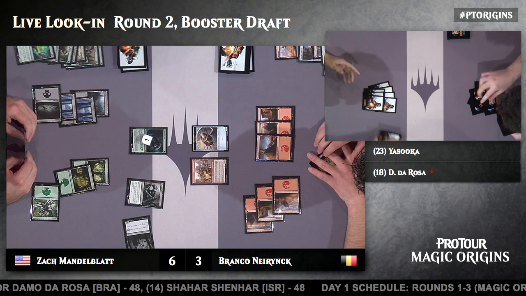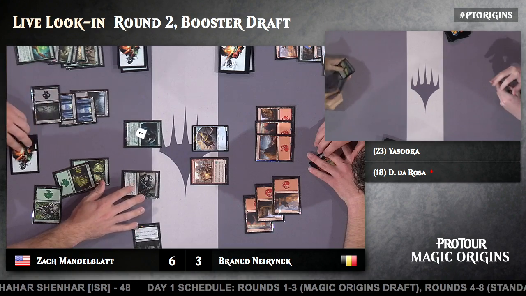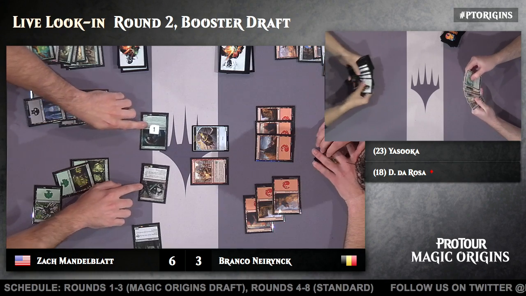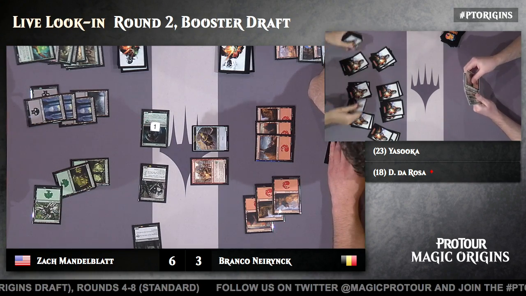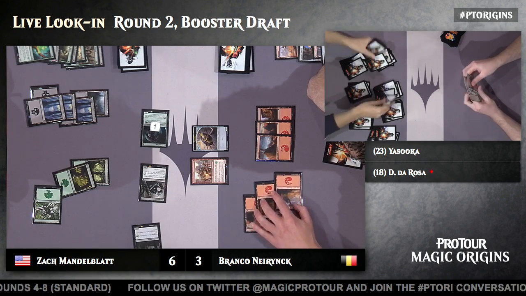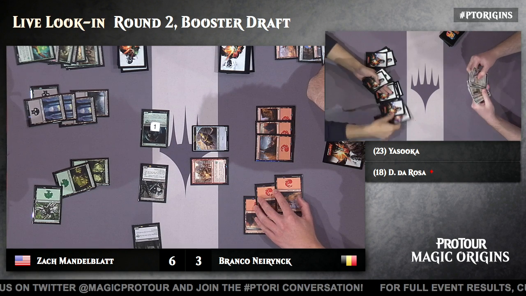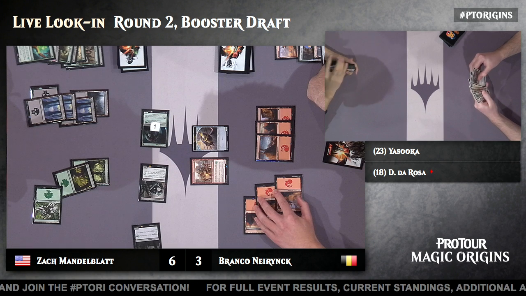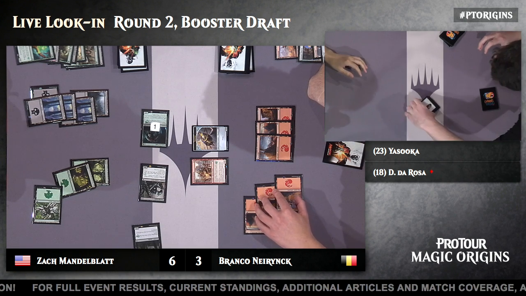Okay, a Crone Sergeant. Looks like follow-up play here for Bronco. He's not going to get the job done, though. These both must be blocked, as they both represent lethal damage. Yeah, not a whole lot Bronco can do.